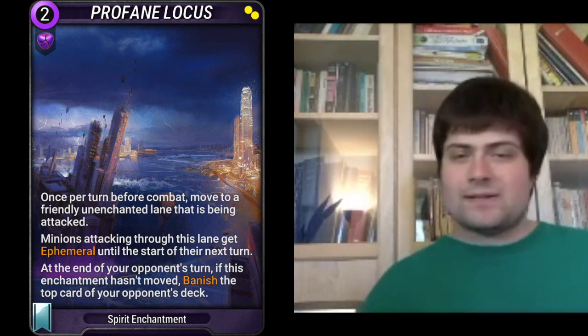Once per turn before combat, move to a friendly, unenchanted lane that is being attacked. Minions attacking through this lane get ephemeral until the start of their next turn. At the end of your opponent's turn, if this enchantment hasn't moved, banish the top card of your opponent's deck. This enchantment is really odd. It reminds me a lot of Spirit Stones.